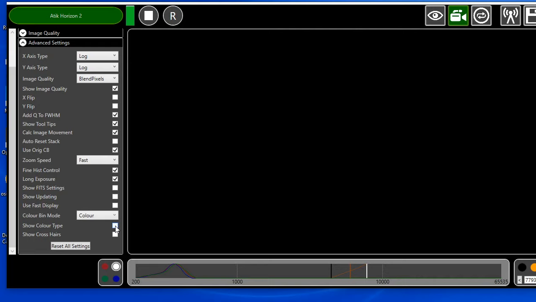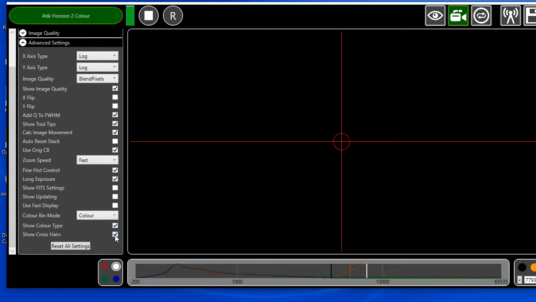This was, I forget, one of the guys who had both a color and a monochrome camera, and these connect to the same computer, and they couldn't work out which camera they had connected at what time. So we added this, so you can press that, and it'll come up saying if it's color or monochrome. Just at the top there.